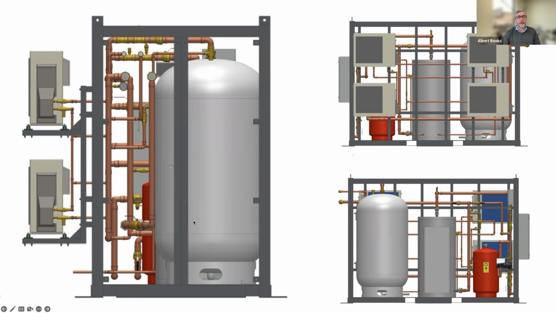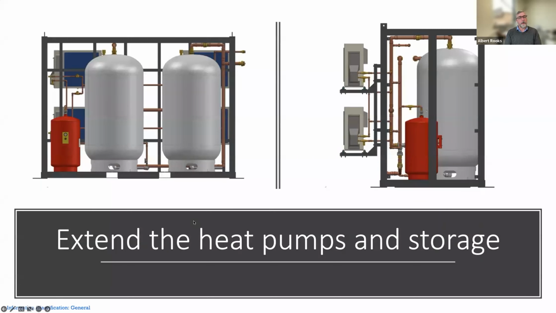If we want to increase the size of that plant, all we do is park it next to another skid frame that's got more primary storage, maybe some expansion room in those red tanks to add expansion capacity for the increased amount of primary storage. And on the back of the frame, it's got more heat pumps to match that new increased primary storage. So that's primarily where the industry is going.